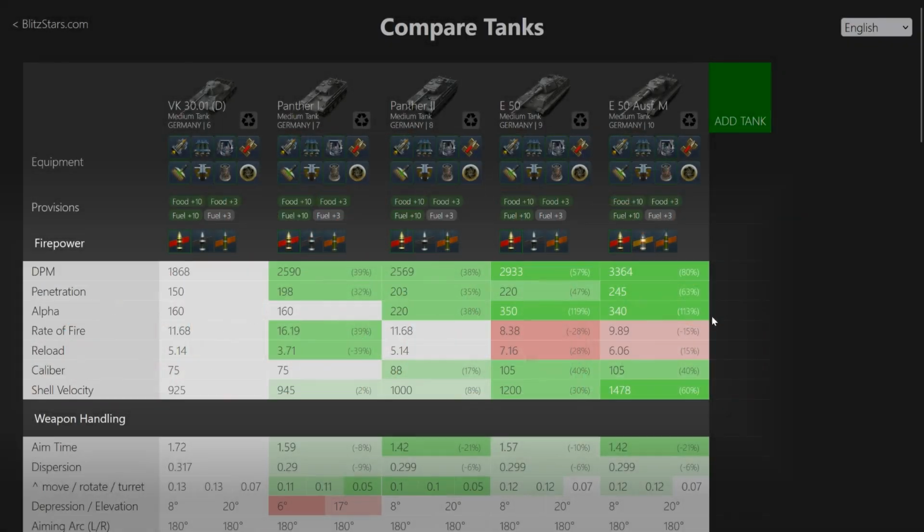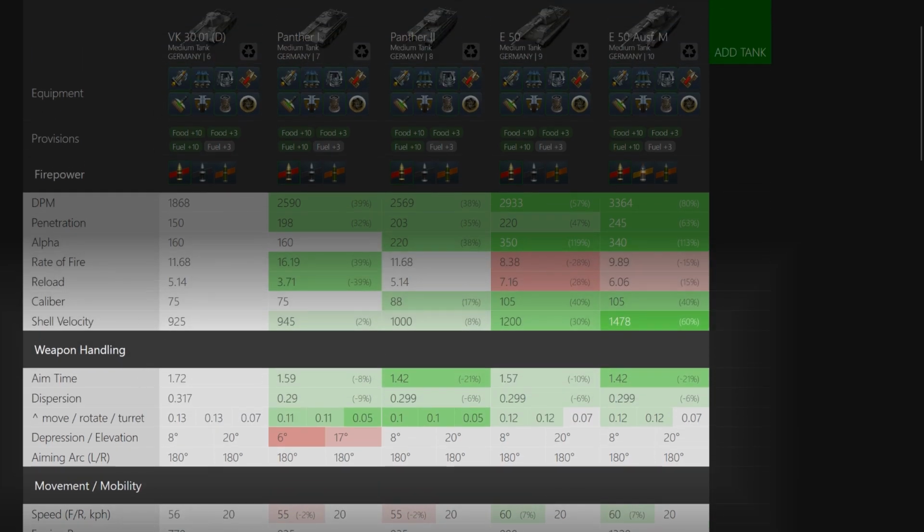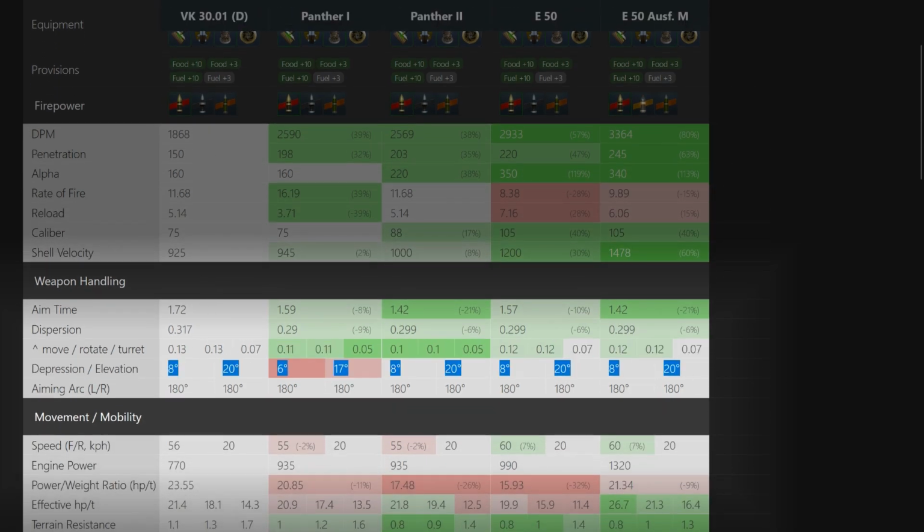Now the stats of this line are quite nice. They all increase gradually with the DPM and the penetration, so is the alpha damage continuously going up. The weapon handling of them is very similar for most of them. The aim time does stay in the same ballpark. The tier 6 is a bit of an exception, but the tier 6 also sucks, so there's that. Now 8 degrees of gun depression is very standard for all of them, except for the tier 7, which has 6 degrees, which is not great.